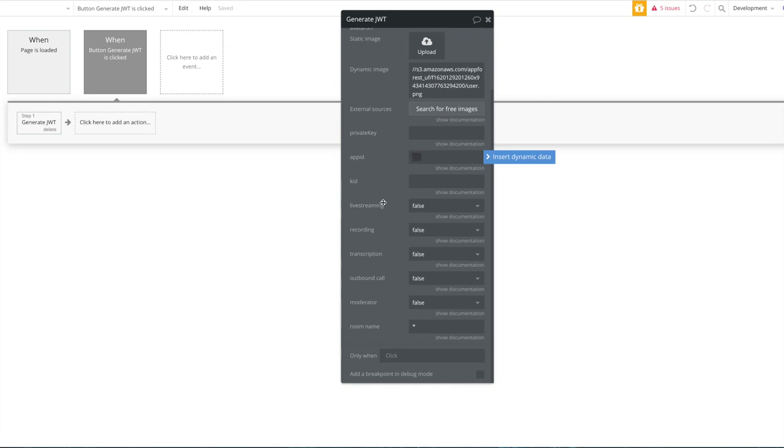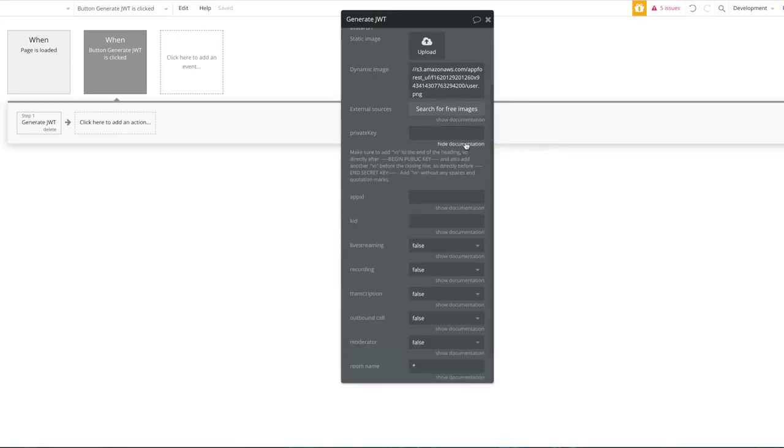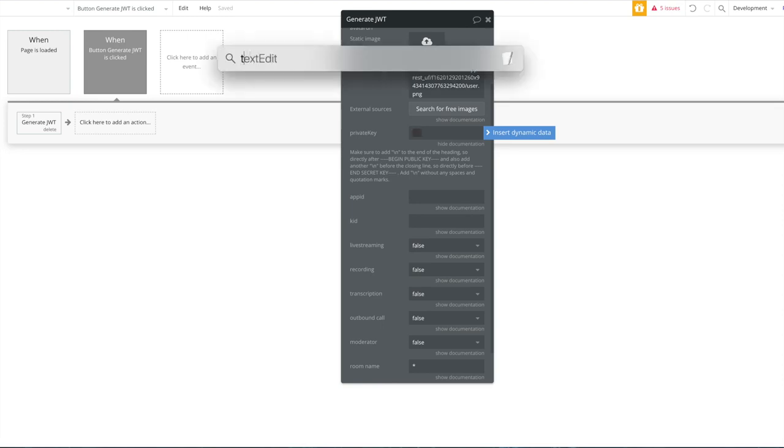And what you will then have to do is open the private key file with a text editor or similar program, and you want to enter that here, under this field called private key. The private key will have a structure similar to this. Let me just show you.